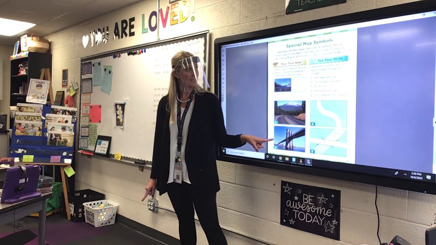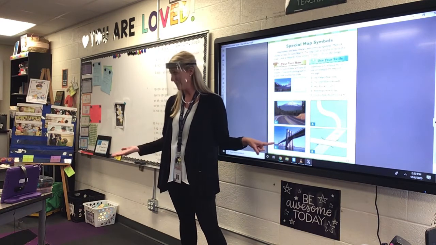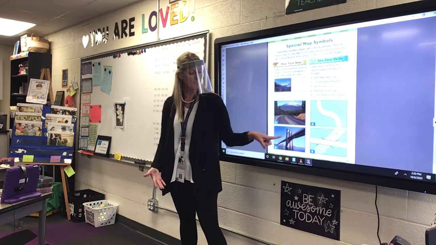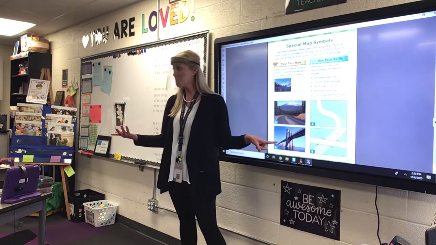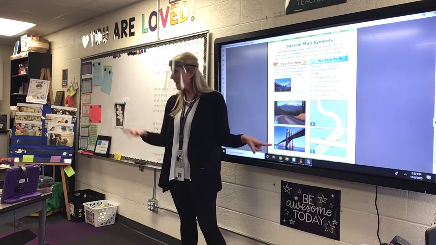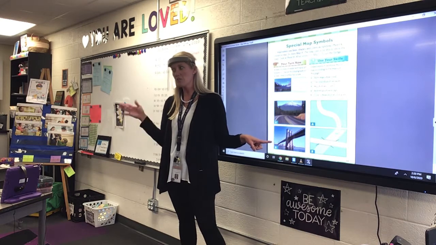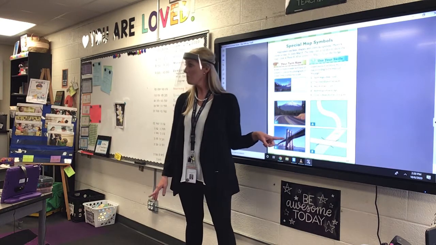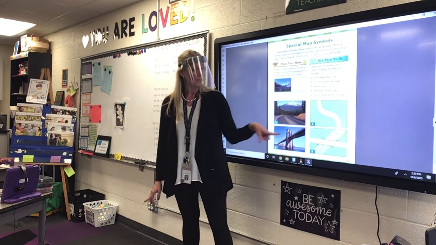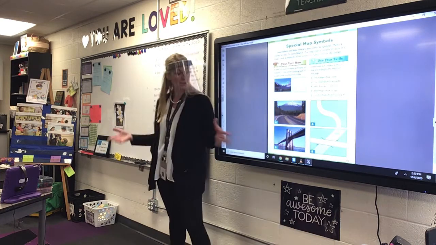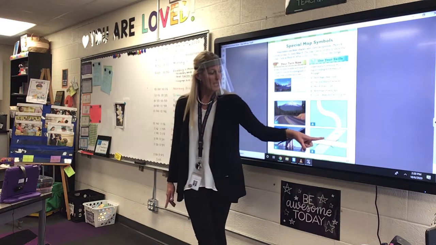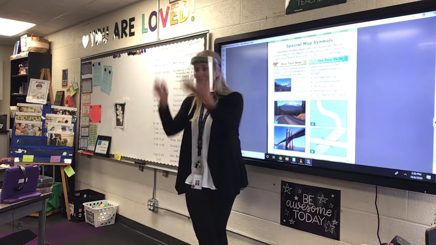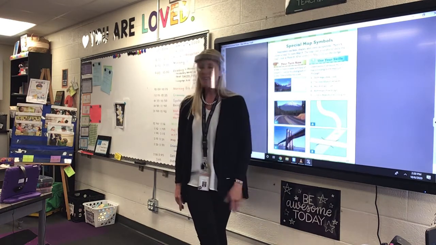Okay? Now, look at photo B. Who can tell Mrs. Murphy what this is a picture of? Wyatt. The Brooklyn Bridge. Yeah, it could be the Brooklyn Bridge, or it could be any kind of bridge, right? We're not exactly sure which bridge, but it definitely could be the Brooklyn Bridge. Now, if you were to look at a map, you're not going to put a photo of a bridge on there.